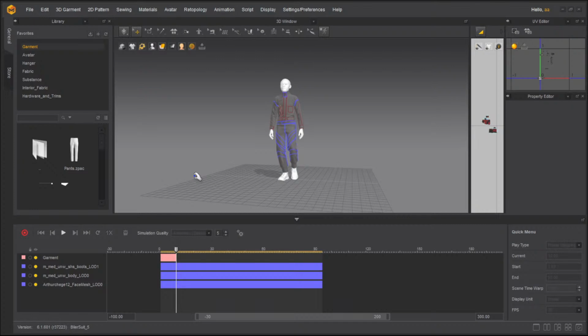I think I'll also have to document how I got my metahuman to look like me. There are tutorials on this, but I think it's cool to add it onto my YouTube channel so that people can find it and use it to do awesome stuff. So let's just have it simulate. It's going to take a while. I wish I had something else to show you guys as it does that.